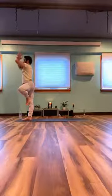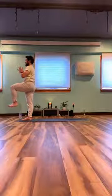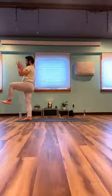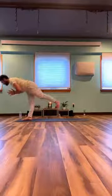Inhale, hands back to prayer. Exhale, right knee back to the chest. Take a deep breath. Transition, exhale, warrior 3. Right leg shifts back, chest forward.